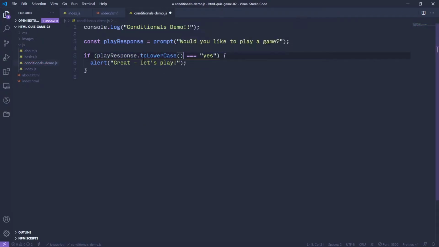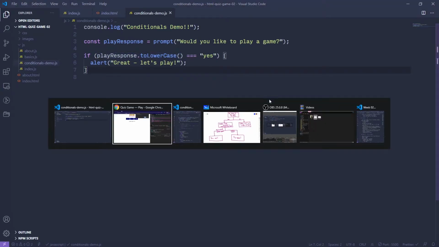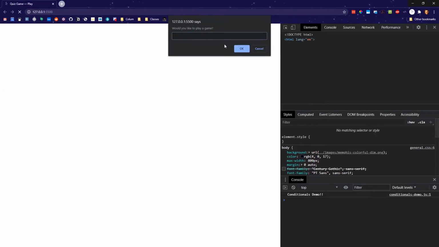So all strings in JavaScript have a method that lives inside them that we can access using dot notation and invoke. So this is a function that lives inside of our string objects that allows us to take it and convert it to lowercase. So if I type in yes in all caps, this is going to give me back yes lowercase. So I should be able to now go back to the browser, refresh the page, type in yes in all caps, and get the great, let's play message.